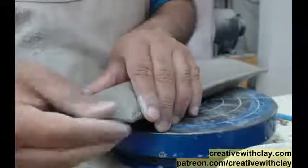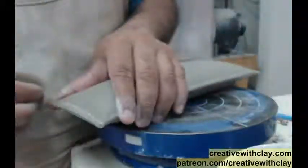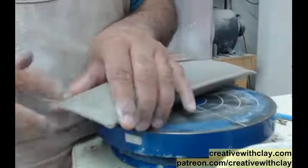So these big pillow forms are some new work that I'm working on. So it might be very confusing as to what you're looking at, which is fine. I'm not revealing right now what it's going to be because probably it won't be anything.